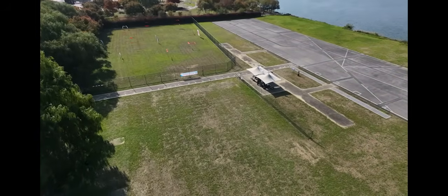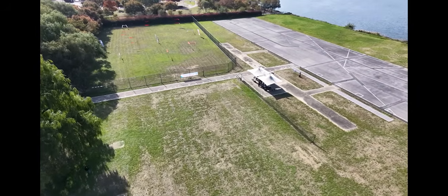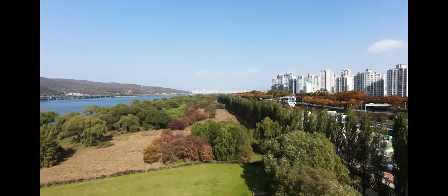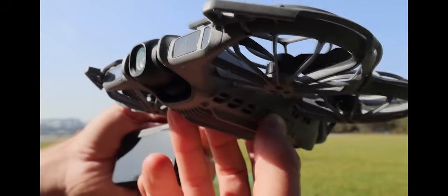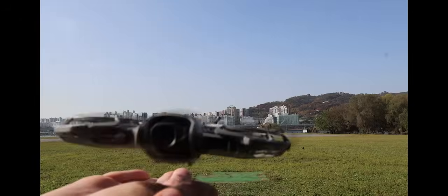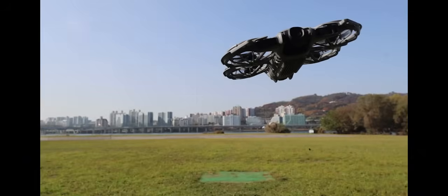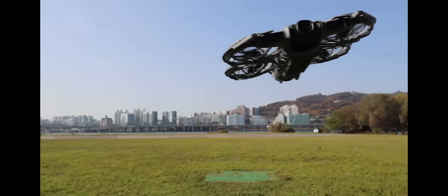The very first day that I took it out, it was nice and calm. There wasn't a lot of wind, it was beautiful weather and I was able to use a lot of the features. I flew it with the remote, with the phone app, and then again with just the button controls on the side. Then I brought it out on another day where it was much windier and I was able to really test it out under more difficult settings. I'm going to talk about a lot of the key features, some of the upgrades over the original NEO, the things I like and don't like, pricing, and a lot more.